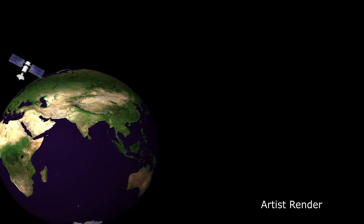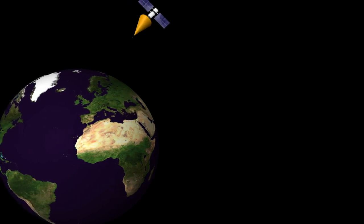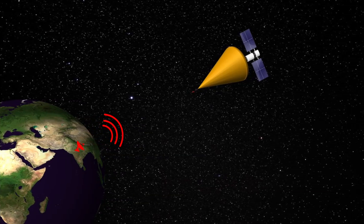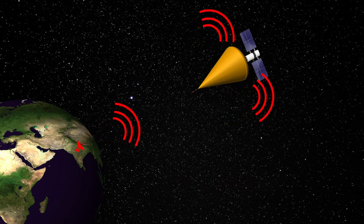But what does stealth satellite technology look like? According to the US patent filed by the Strategic Defense Initiative Office, the satellite once in orbit inflates a balloon-like shield around itself, and after this it disappears from visual range. Even radar waves would not detect it because the waves from the radar are made to be deflected away to space and not reflected back to the emitter.